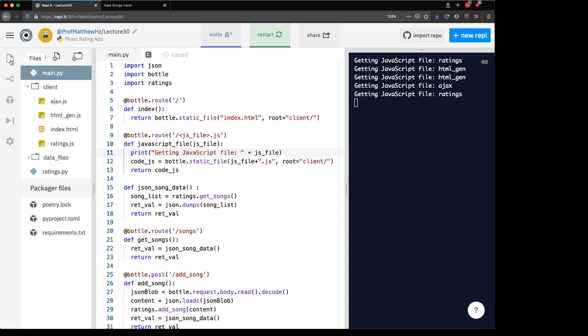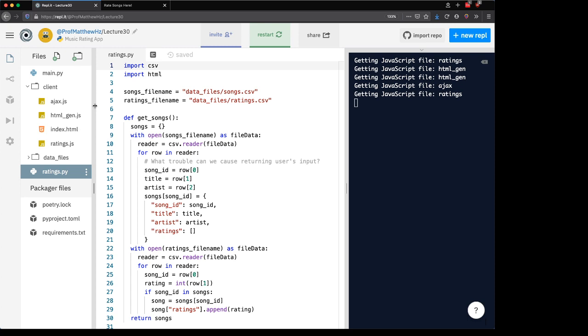So what I'm going to do is jump to this ratings.py file. This is where all this stuff comes in. And now you can see again, to make life simpler, there are a lot of files here. I put all of my data files in this data files folder. You'll note we're using CSV files here because we need some structure, right? We're not just storing a message anymore, but we're actually storing, for every song, a song ID, a title, and an artist. For ratings, we're going to have what song we're rating and what that rating is. So there's some structure there to our data.